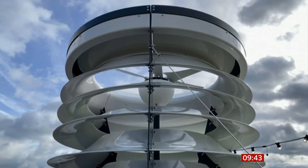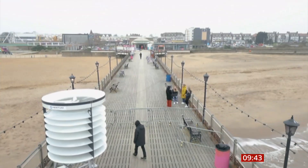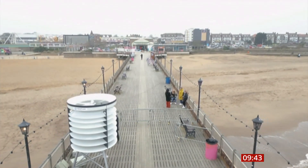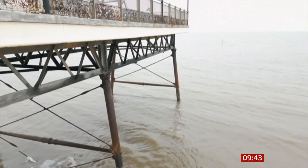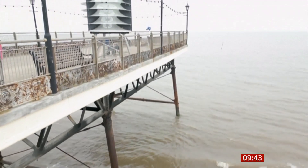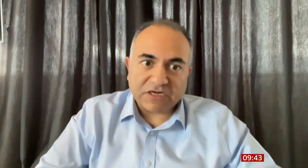It's the special design of these machines that allows them to capture the energy of the wind. Regardless of which direction the wind's blowing, it actually sucks the wind into the centre part of the turbine and pushes it up into the actual generation part of the turbine itself — almost acting like a wind tunnel. The wind speed going in is a little lower than the wind speed coming out of the top, so it actually accelerates the wind.